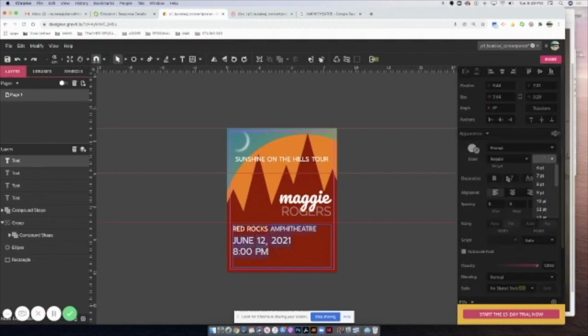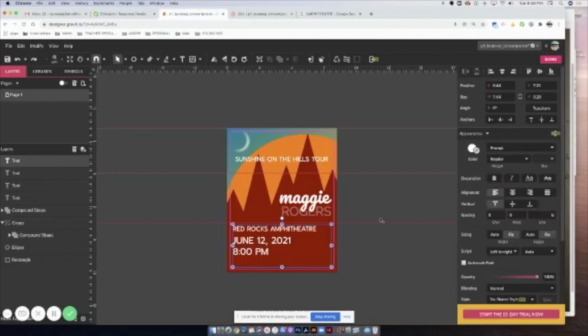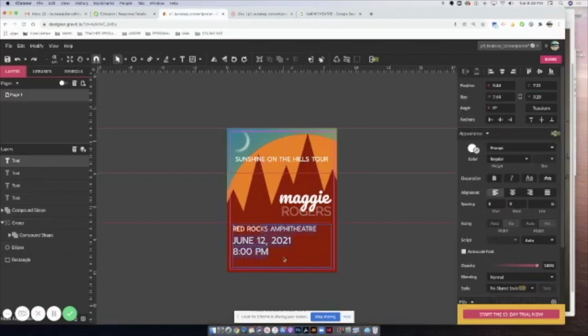And I want to tighten up all the line spacing here. So I'm going to select all that text and I'm going to go over here to the line. Click right there, 50. That's too tight. Click right there, 60. That's okay for these two lines, but not these two lines. They're a little bit too close together.